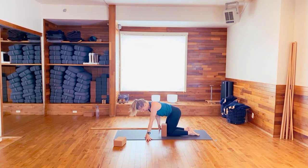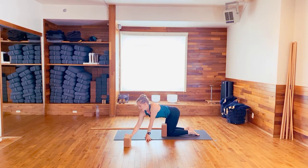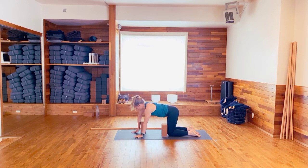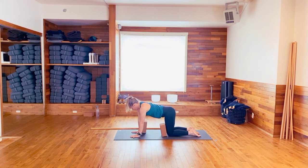So this is also a technique that I learned through Katonah Yoga, and it's just that you want to have your thighs parallel, perpendicular with the floor, rather, and same thing, 90-degree angles between your shoulders and wrists, right? So usually in tabletop, it ends up pressing you a little farther forward into your hands than you might be used to, but that's actually where you want to be, right? So your hands are truly plugged in, your knees are plugged in, and the tops of your feet are even plugged in.